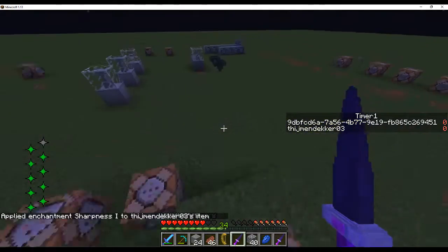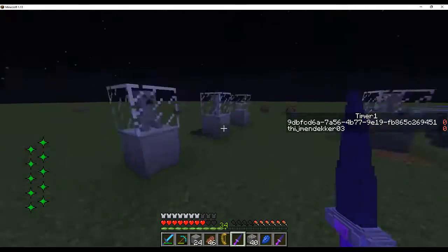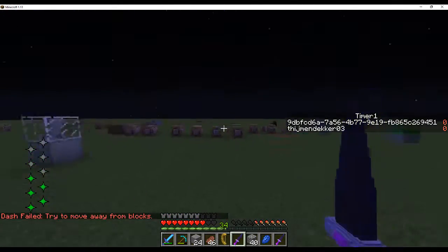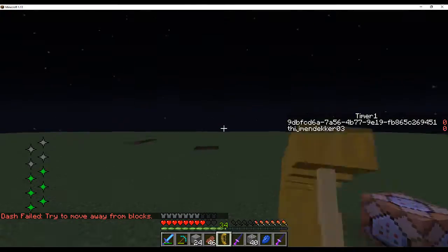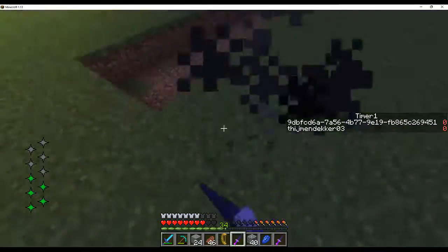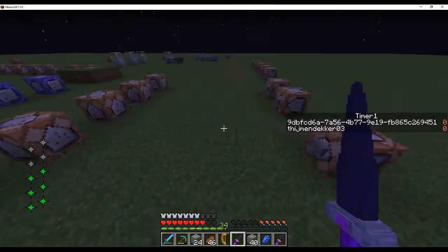Also, sharpness doesn't work because I've edited its attack damage, so sharpness doesn't do anything because it already has an attack damage. So if you want me to make a tutorial for how I did the lightning bow, just let me know, because I haven't seen anyone else use this method.